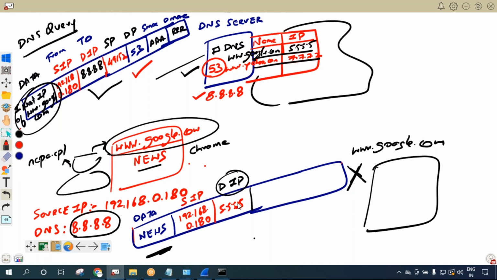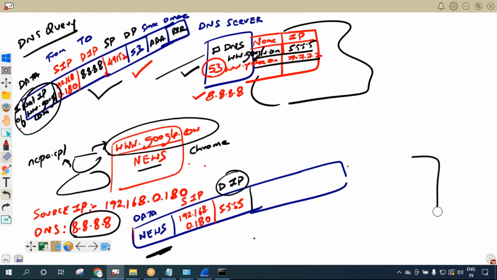Imagine this is the IP of Google. So here our PC sent the DNS query packet, got the reply from the DNS server, and now it has put that in this packet. Now my dear friend, what further things will be required for the packet to be completed? Further, the source port, destination port, source MAC and destination MAC will all be required.